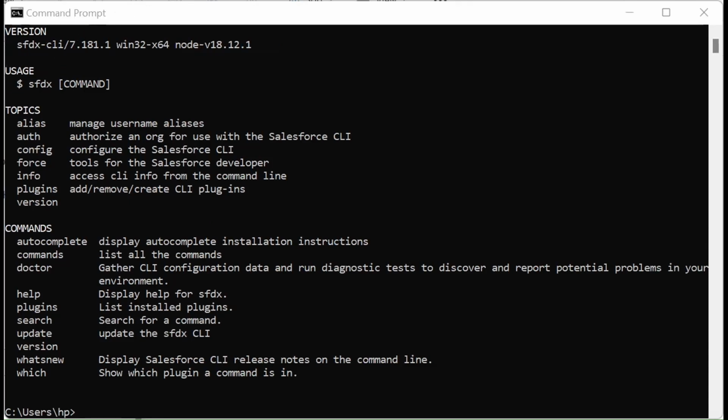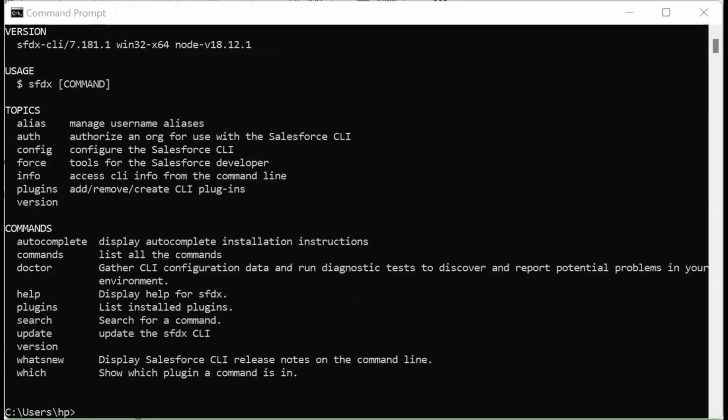Since we are using this command for the first time, after I write sfdx and hit enter, it gives me a couple of options. Some commands are a help command, a plugin command, an update command, a version command. These are the commands that I can use after writing sfdx. If you see this screen, that means your Salesforce CLI installation has been completed successfully.